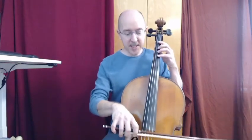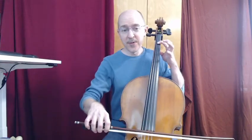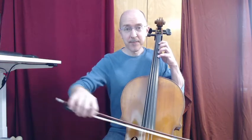This uses finger patterns we're really familiar with at this point. We're using on our D string, D, E first finger, F sharp third finger, G fourth finger, open A, first finger B, third finger C sharp, and fourth finger high D.